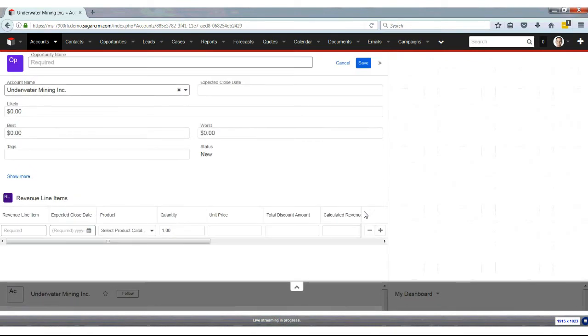When I have revenue line items turned on, a lot of the details that I would normally track inside of an opportunity, like a price, an expected close date, a probability, a sales stage, I actually have the ability to track those details on an item-by-item basis. So rather than having one sales stage and one close date for my entire opportunity, I can actually have various items that are going to close in a specific order, maybe not all at once, and I can track each of those and forecast on each of those individually.